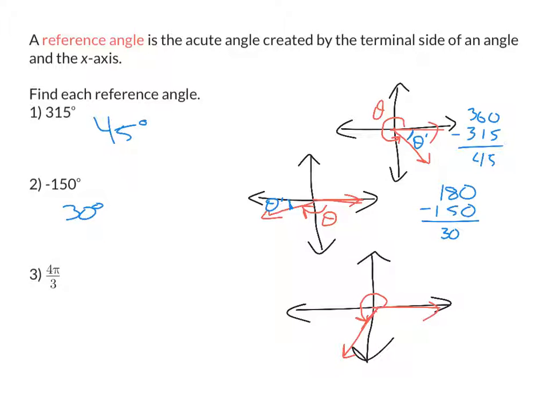If I go 1/3 of that bottom half of the circle, so there's theta, and our reference angle is over here again. It's made with the terminal side and the positive half of the x-axis. And so this top part was 3 pi over 3. So if we have our 4 pi over 3 rotation, but we take away the half of a circle, or 3 pi over 3, we get just 1 pi over 3. And so that's our reference angle, is pi over 3. All right, and so that's what reference angles are. Let's look at something else.